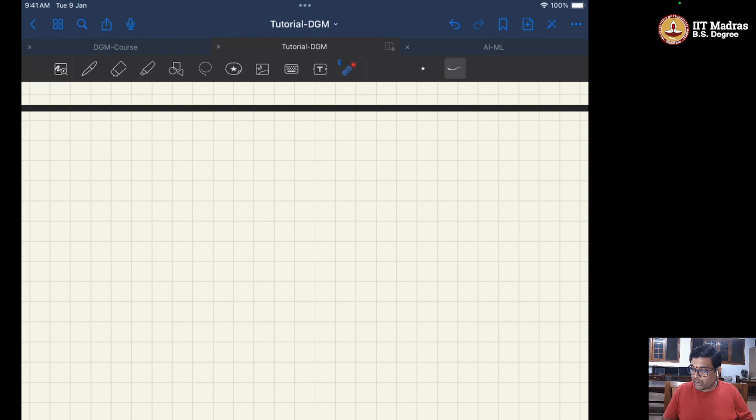There were actually three places in which a couple of things were just given as statements. One is, what is the sum of two normally distributed random variables? If x is a random variable and y is a random variable and z is x plus y, what will be the mu and sigma of z? What is mu z and sigma z is the question. That has to be expressed in terms of mu x, mu y and sigma x, sigma y. How do you express it? That is the first point.